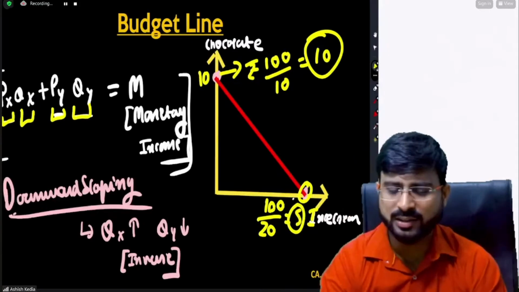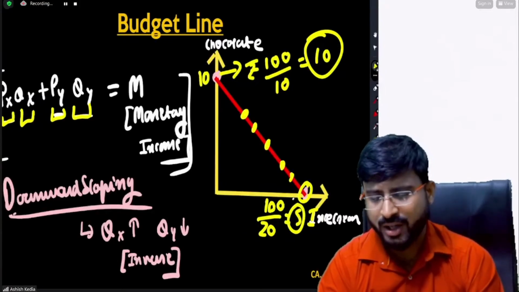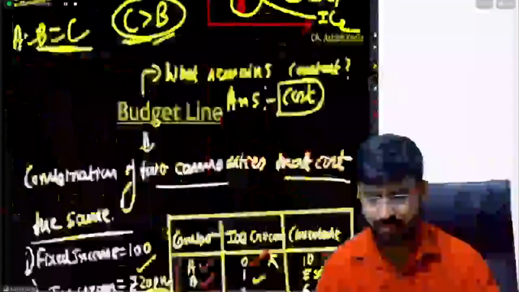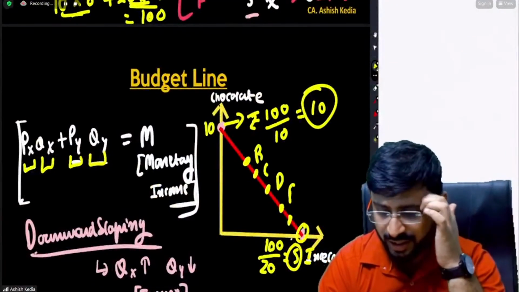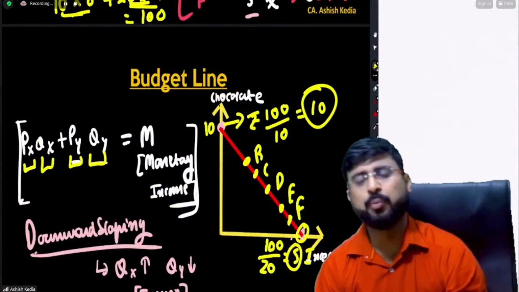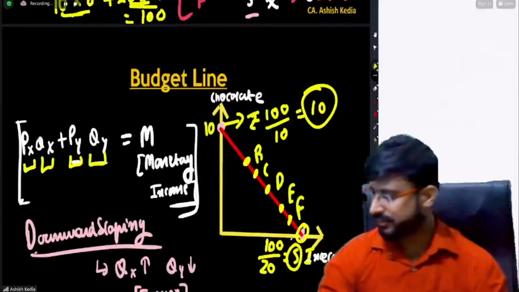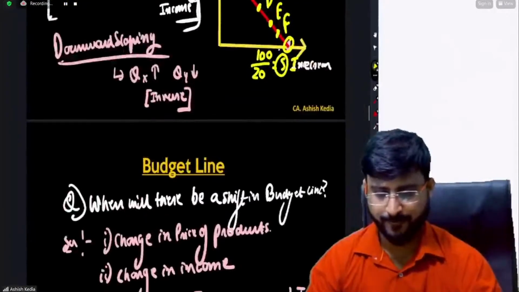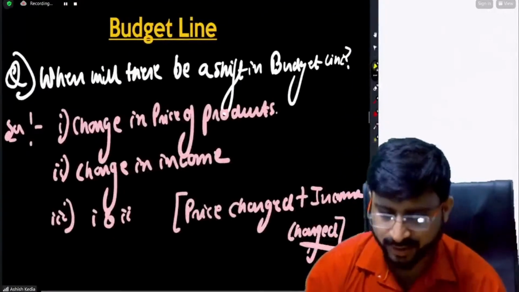Understood, everyone? And in the middle, you have both chocolate and ice cream combinations, just like this one. Here I will show it to you. This one, B, C, D, E, F. Here you can have the different combinations. Hopefully it's crystal clear, everyone. All right, sir. We got it, sir.